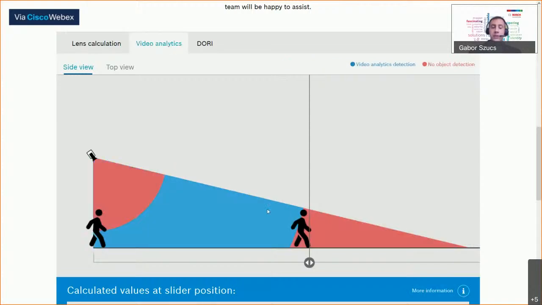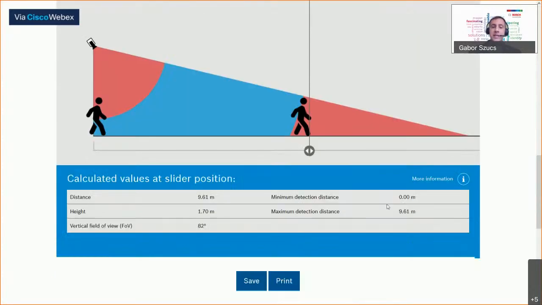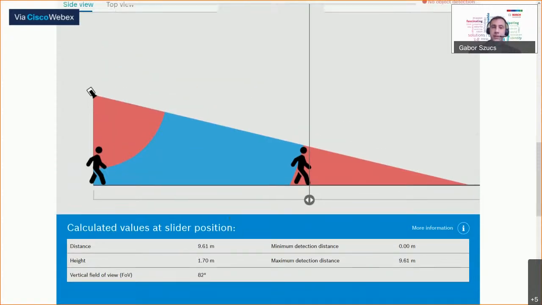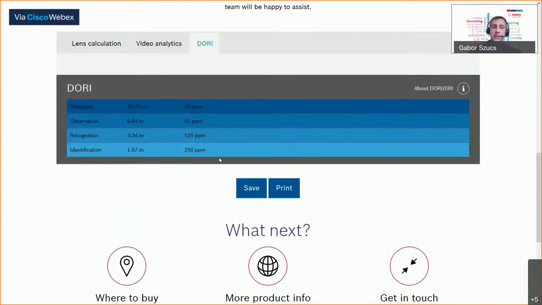And also from the video analytics perspective, the active and inactive areas and the exact values below. What will be the distance to be checked from this height, the minimum and maximum detection range, and the probability of detection from this perspective. And the DORI criteria here again with an explanation that from detection up to identification, what the distances will be and what the pixels per meter are to be checked by the cameras to fulfill these requirements.